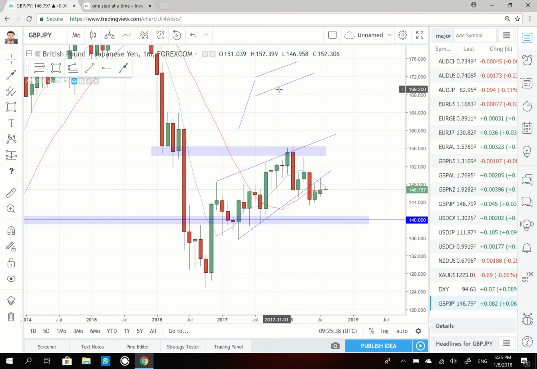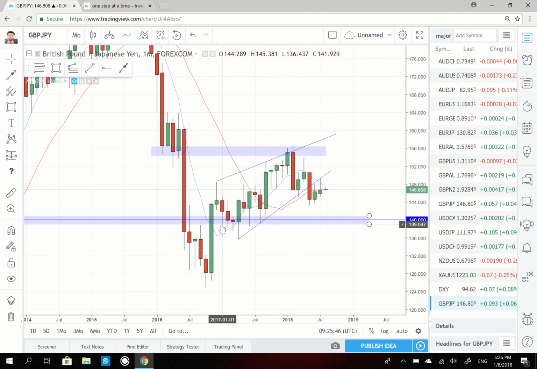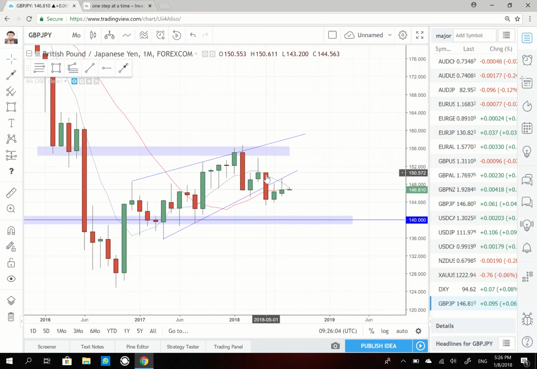So in this monthly chart, price came up to this resistance area, previously support, now broken resistance, and price got rejected with a huge bearish candle over here. It tried to test the previous resistance once again, but price came down and broke this trend line with a huge bearish candle. And last month we have a retest of this trend line, this minor bullish trend line, and it has got rejected as well.